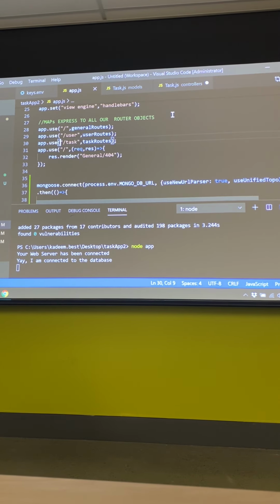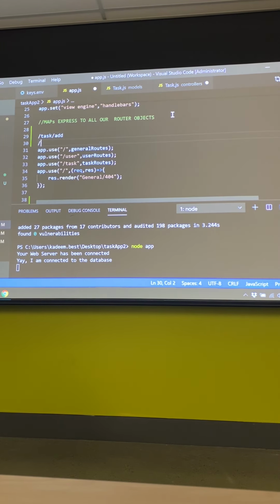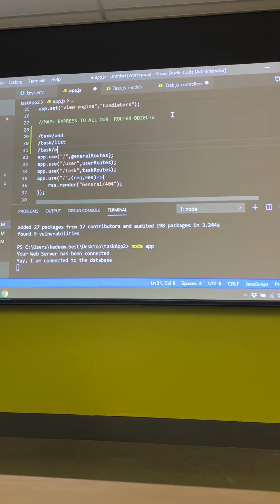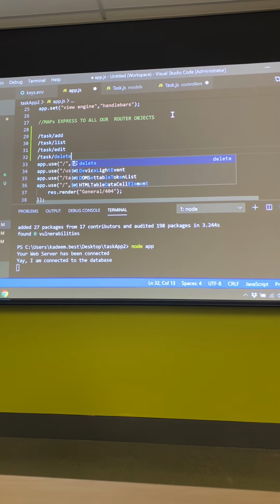So let's assume I have 4 routes: /task, /task/add, /task/list, /task/edit, /task/delete.